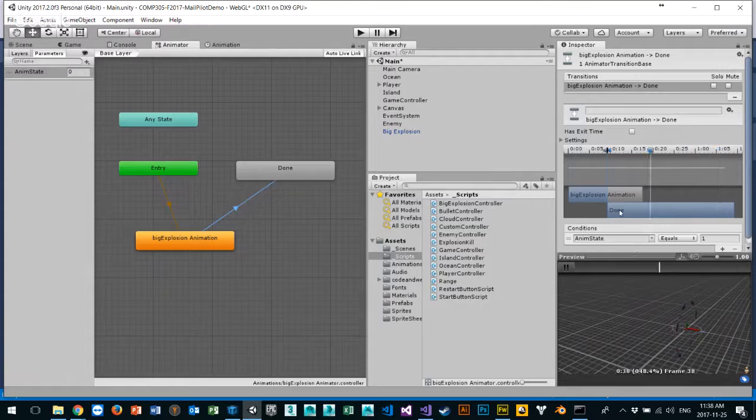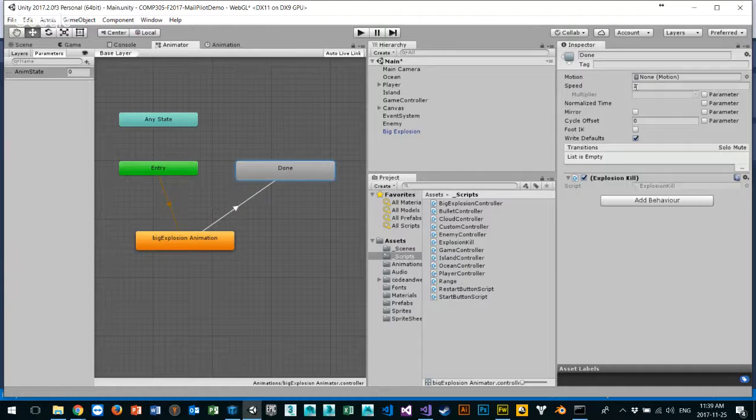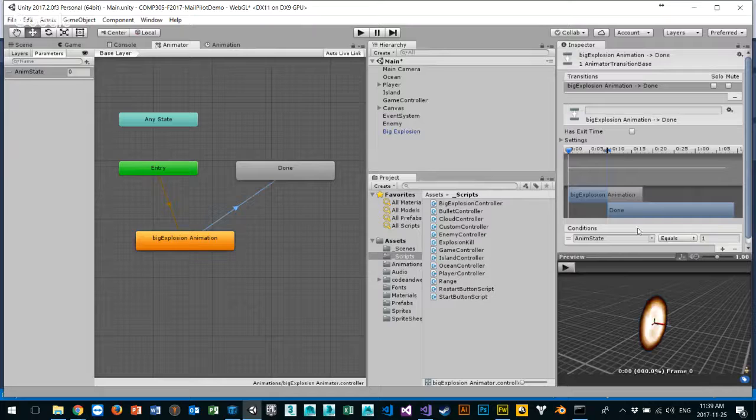So bam, and when it does it, it hangs out. See this long done? And I think I can actually reduce the size of this clip here, because the done clip has no time. There is nothing in it. It's just an empty clip that I'm using to transition to, right? So the transition itself has got to be very, very short, right? What I can do, if I'm not wrong, is make sure that the opposite is true. Just that the transition for this one is very long.